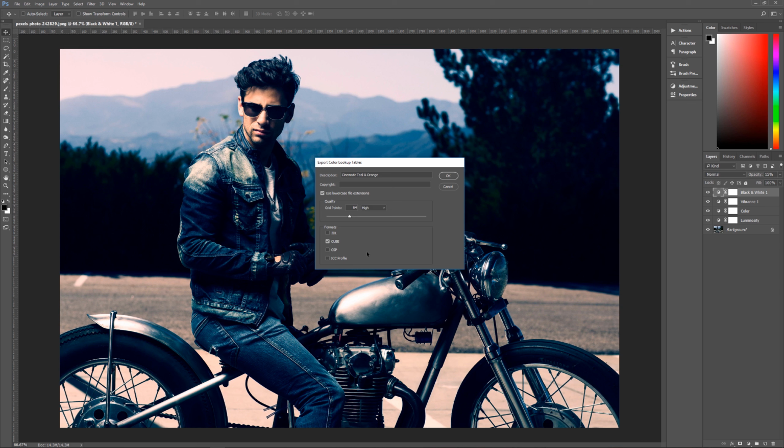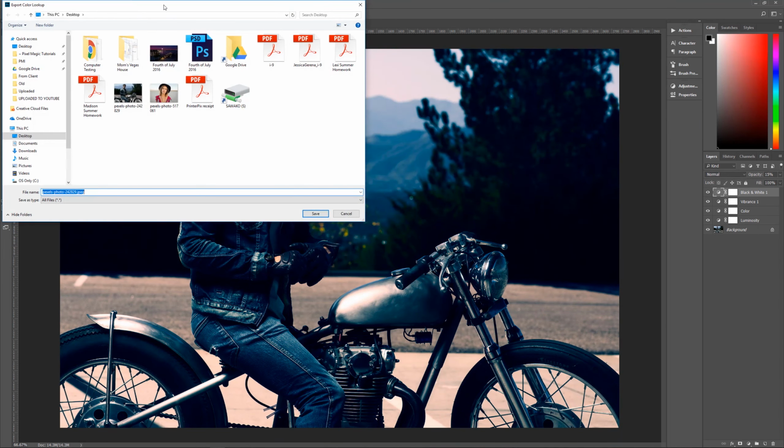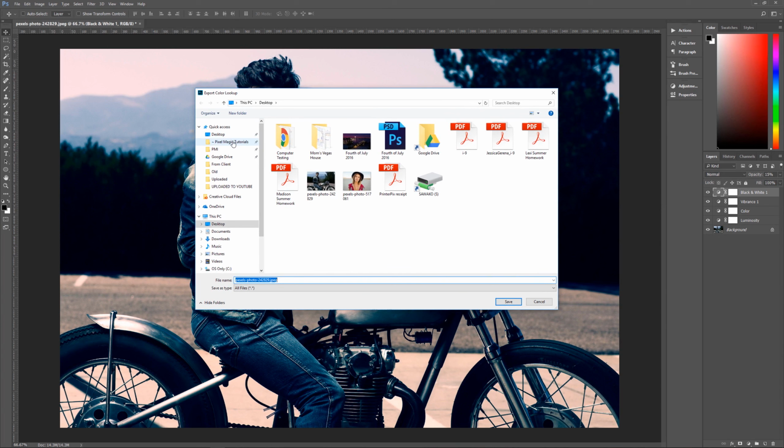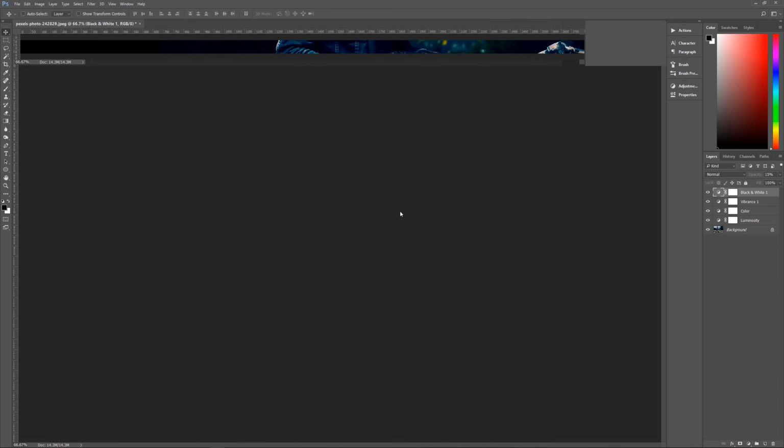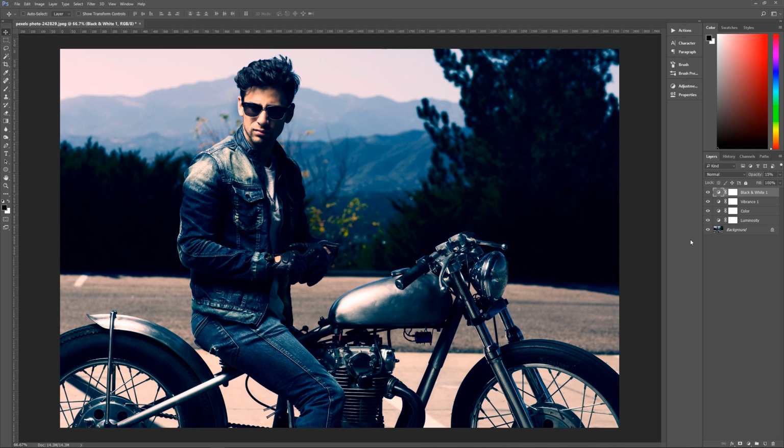But since I'm only concentrating on Photoshop in these tutorials, I'm just going to use Cube because that is what Photoshop uses. So we're going to hit OK, and then let's save it over here into my tutorials, and we will name this test because I'm just doing this to show you how it's done. All right, then you hit save, it will do its thing, and now it is saved.